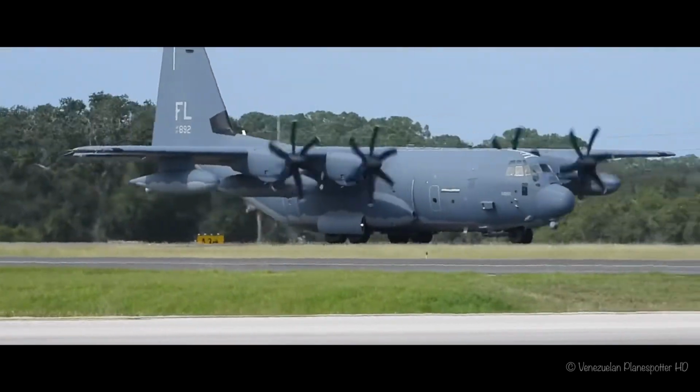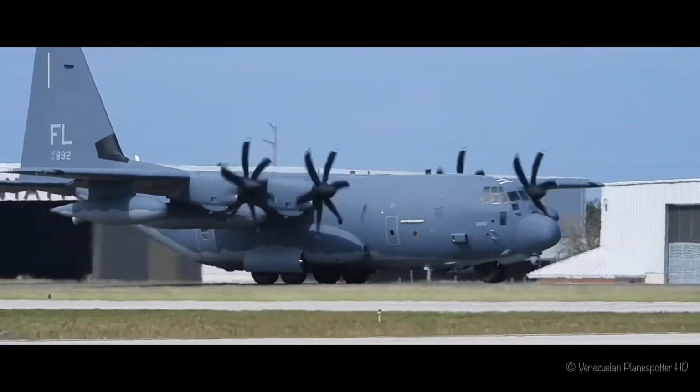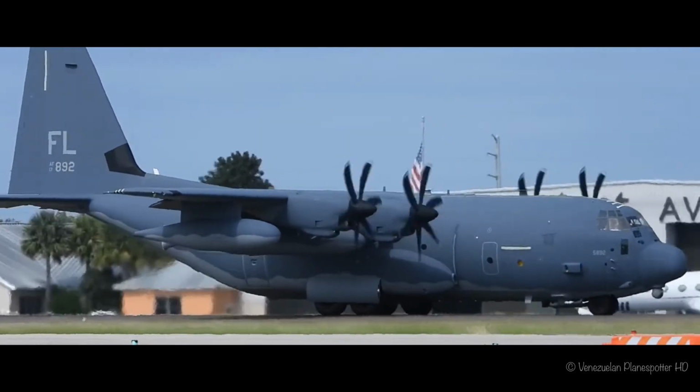And did you tell me that there's another propeller somewhere on the airplane? There is. It looks like there's only 4 propellers on that aircraft, but actually there are 5 total. The one that you can't see is under the radar. It's actually a model aircraft propeller that pulls down the radar.